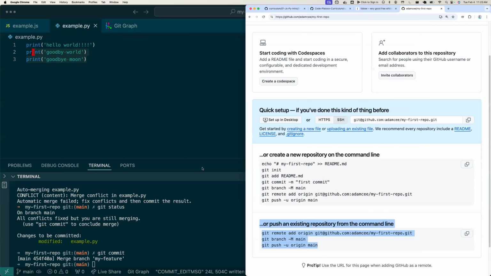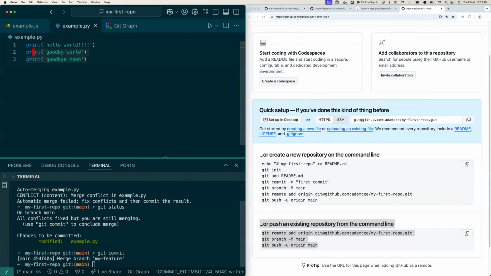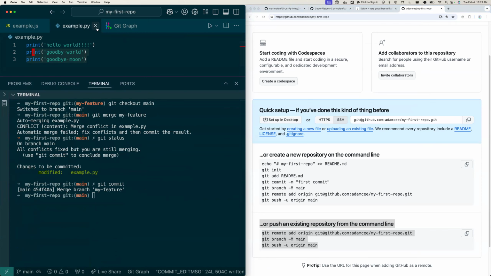Because I already have a repo named my first repo, and I already have worked on it. So the same way that you'll see a JavaScript assignment tomorrow, there will be an assignment repo. You'll want to make your own repo with the same name. You'll want to clone the other one, and I'll show the full flow in a minute. And then we want to do this step here.